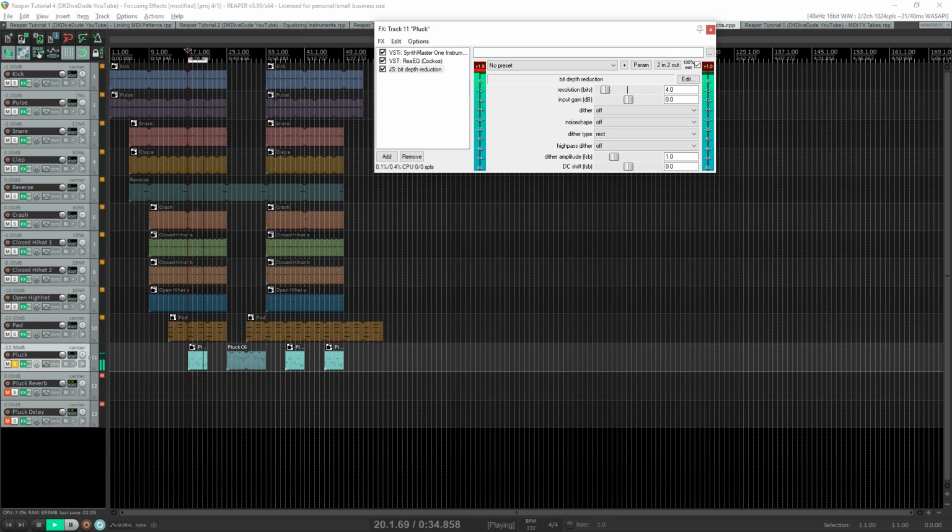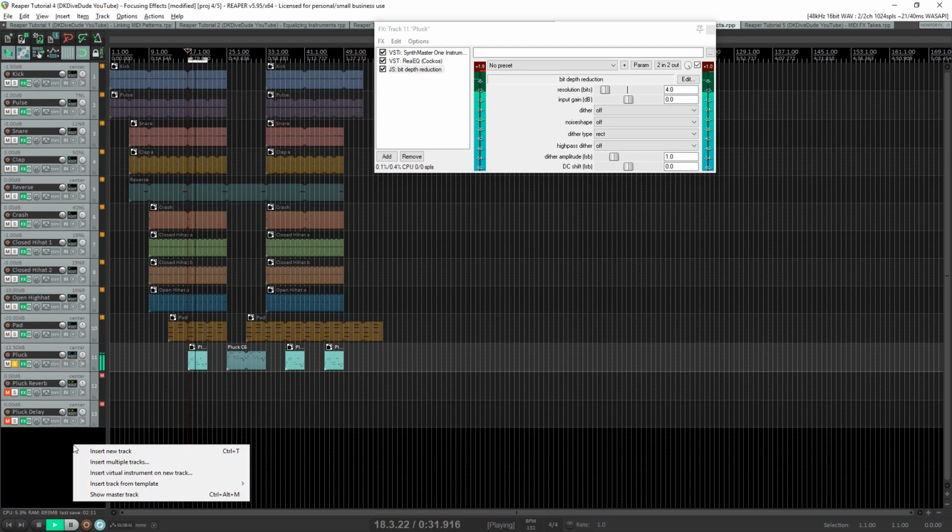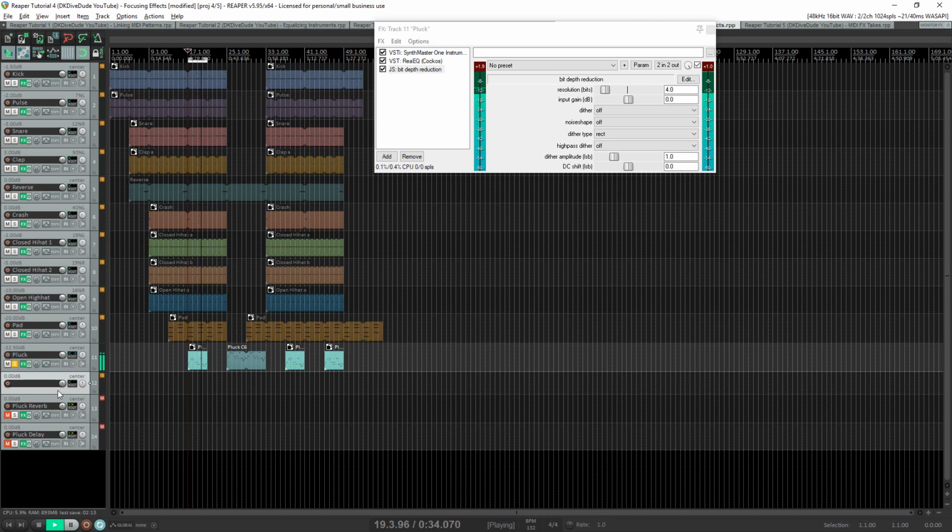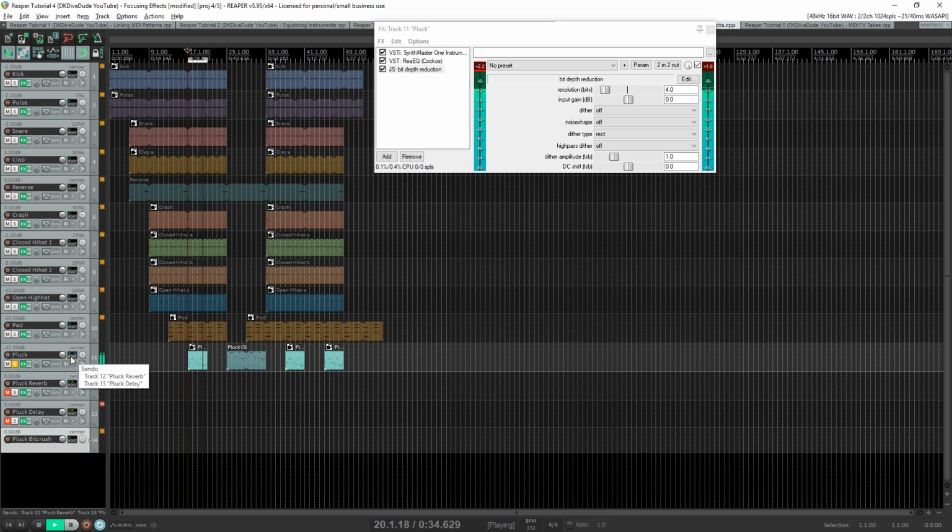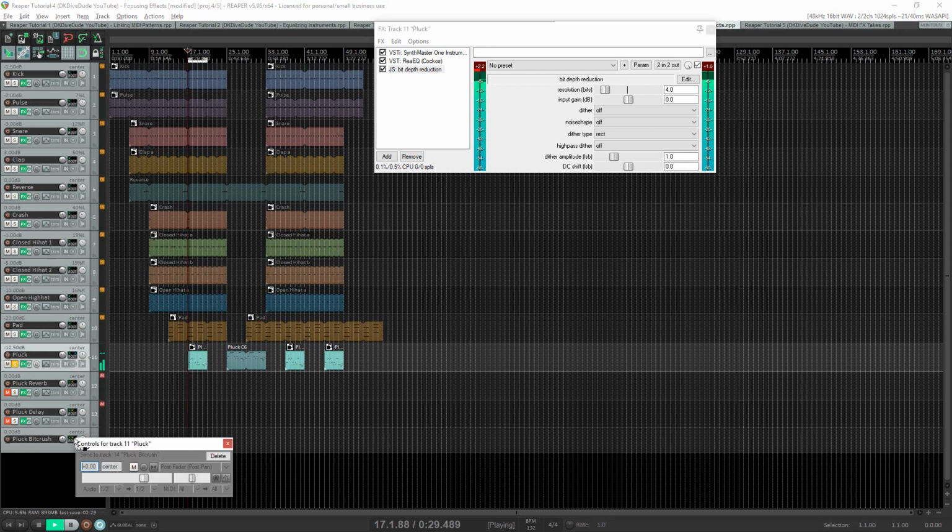But for more control, we want to put it on a separate track. I'll add a track down here. Bit crush. We'll route from the instrument track to this new effect track.